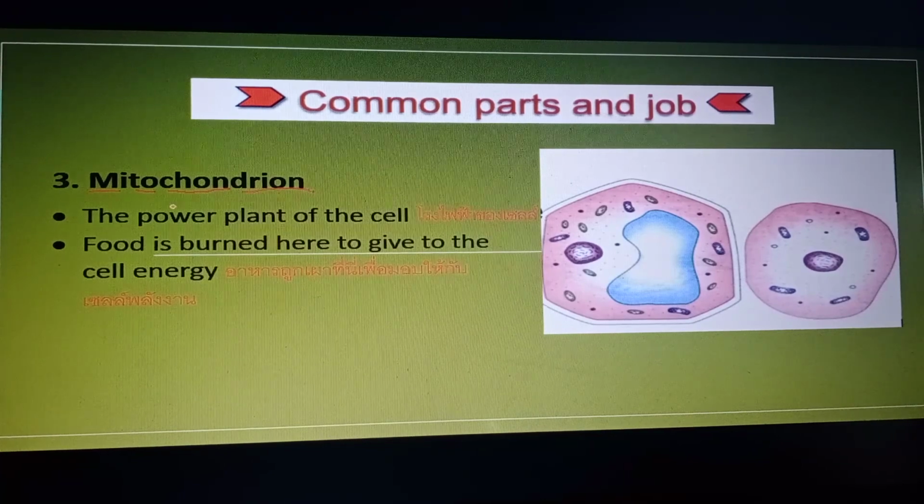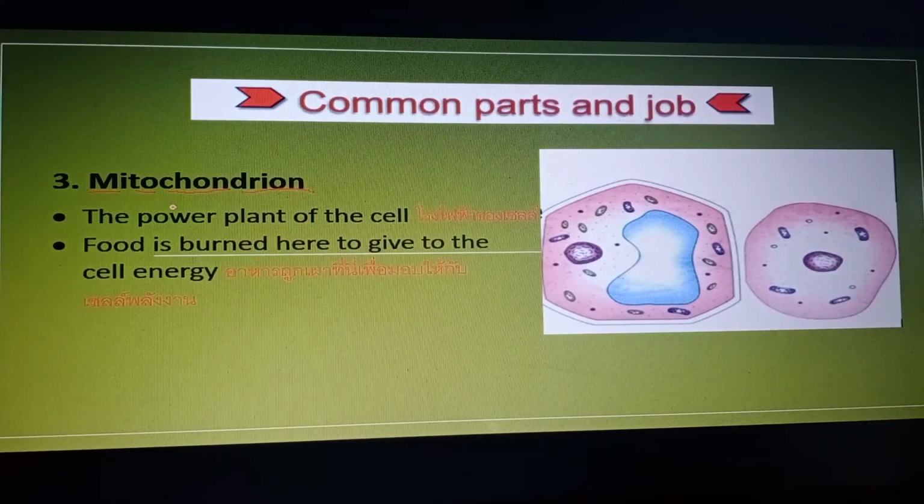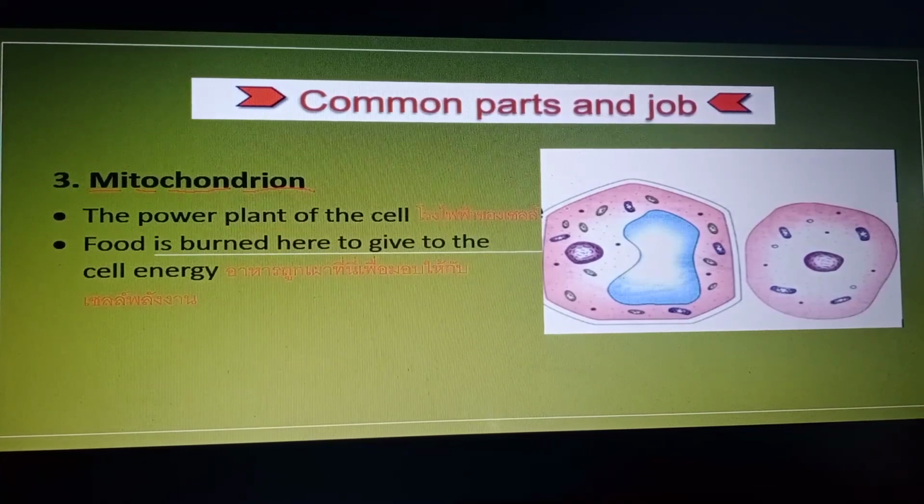Third one, we have the mitochondrion. On this side, what is this once again? You can say the answer. I will just write P, since it is a plant cell. And this one, what is this? I will write A, since it is an animal cell. So, mitochondrion. Let's go back here.